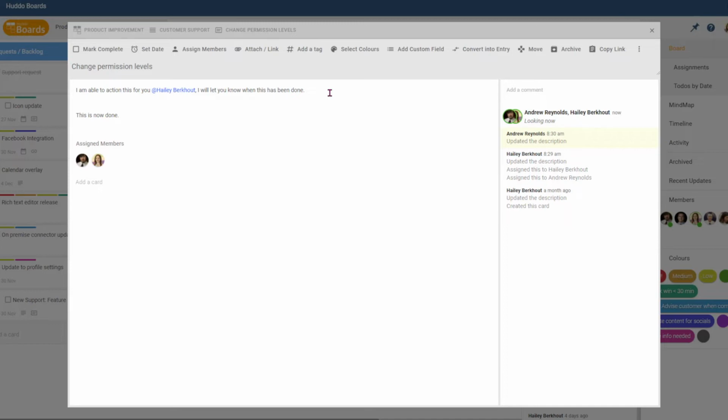The idea around recent updates is that we know a lot can happen within a board, and if you're away for a couple of days, or it's a board where you jump in and out, a couple of days a week or once every couple of weeks, it's nice to be able to come and see a little bit of an audit trail, whether that's in the recent updates or in a particular card itself.